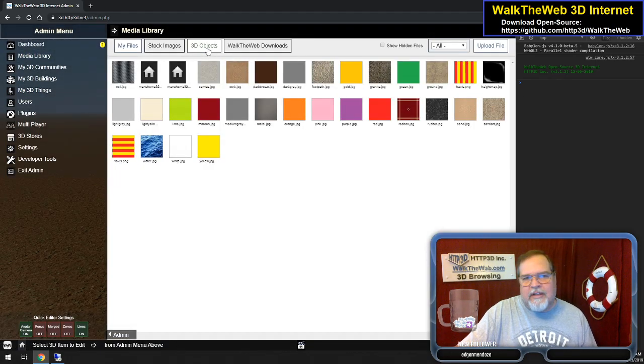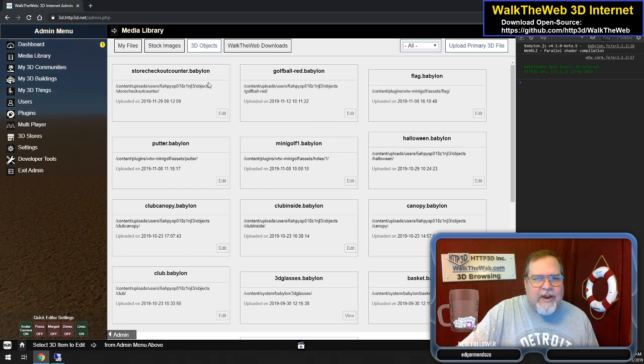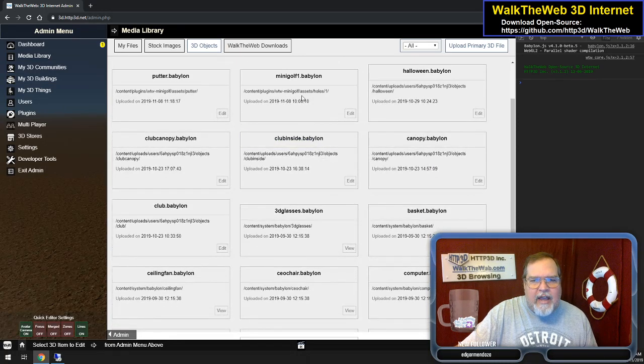If the people are friendly and name things fair, see, nice and clean, it shows you objects and the rest of it, which is this particular thing. So this is the core folder. This is the customized one. So we have golf ball red. Kind of makes it nice, actually. Halloween. There's some plugin ones on here. I don't think people are usually going to have those. Yes, they are. But that's okay.